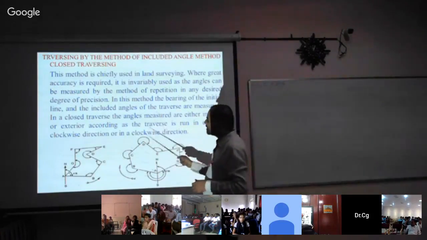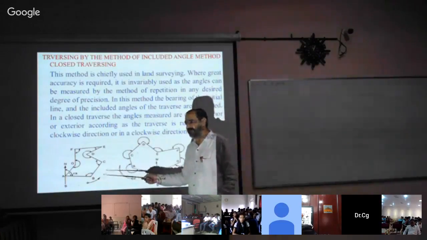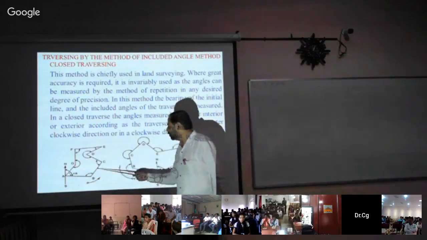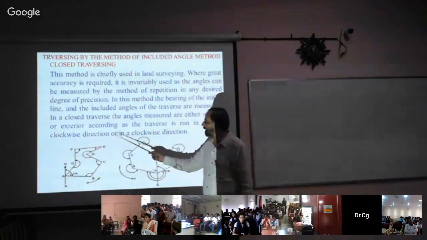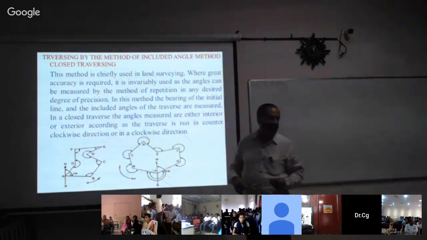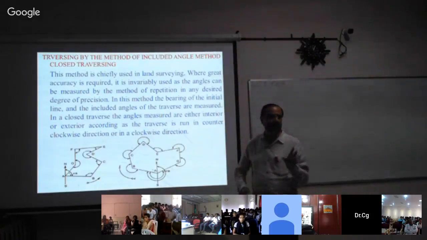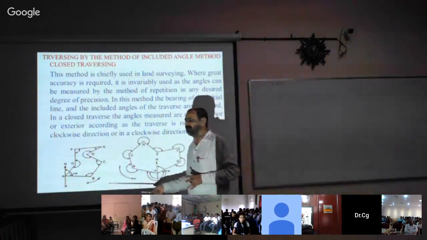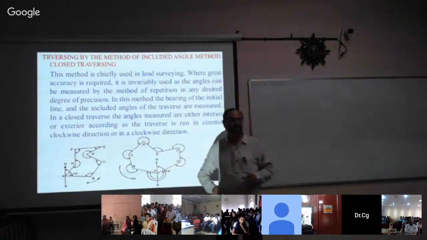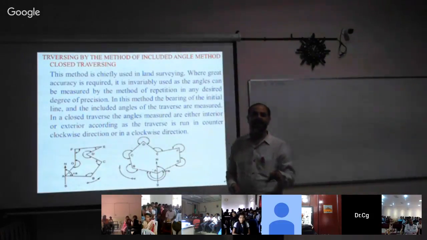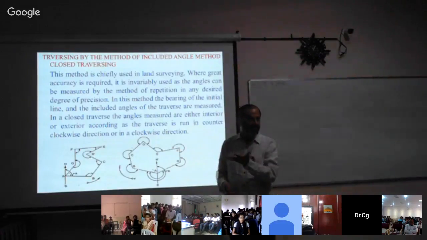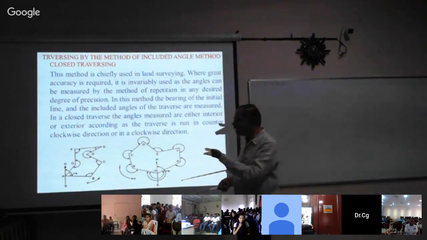Now a closed traverse can be carried out from the reference, that is a closed traverse AB, BC, CD, DE, EF, FG, and then GA. That is a closed traverse. How to run it? To run the closed traverse, again bring back the instrument. Install the instrument over the station A and perform all temporary adjustments. Then make the horizontal circle read 0 and 180 and turn the telescope.